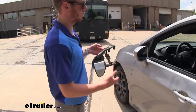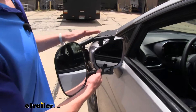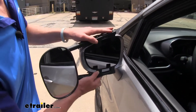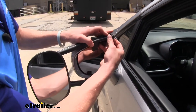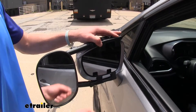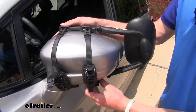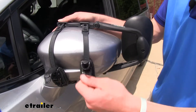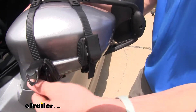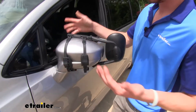So I'm going to show you how to install them real quick. The simplest way to do it is just kind of get it set up to where you think it's going to fit and you can just slide them in there. Then once you get the fit that you like, you can come around to the other side and start ratcheting them down. All you got to do is just line them up where you think it will work best, then take this ratchet strap mechanism right here, strap those down, put the cap on, and you're ready to hit the road.